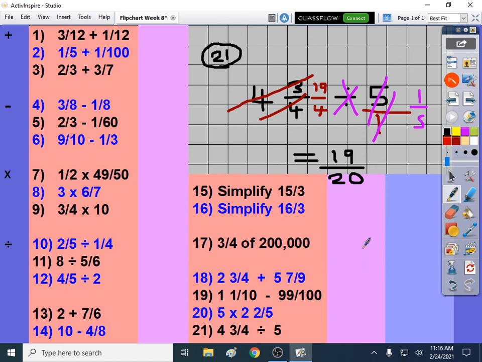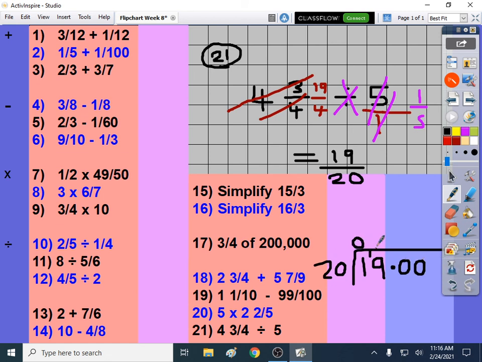Before we do the answers, let's just remind you of one little thing. This might be a bit difficult, but if you want to turn that into a decimal, you do 19 divided by 20. So that's how you turn a fraction into a decimal. So this is one last bonus thing. 19 divided by 20. It's not going to work, but if you make it 19.00, it might, or we might need another 0 in a minute.